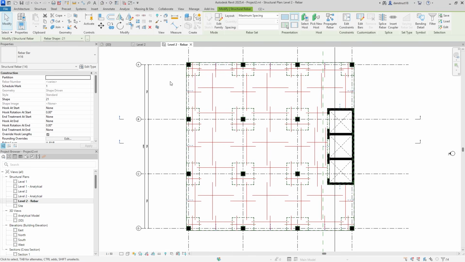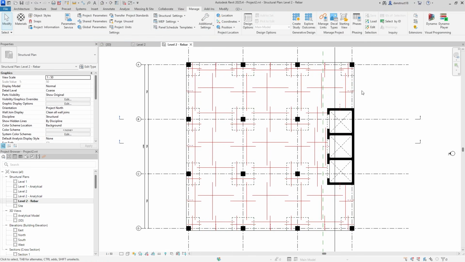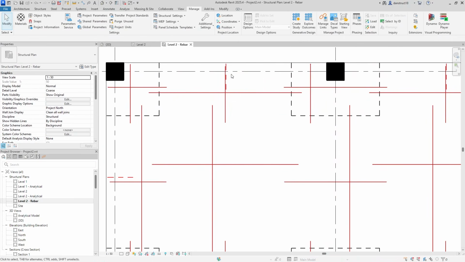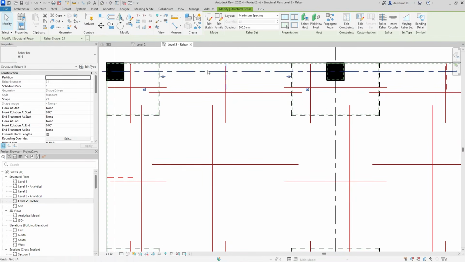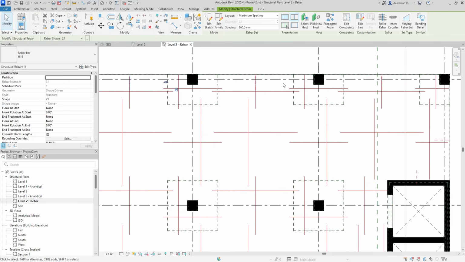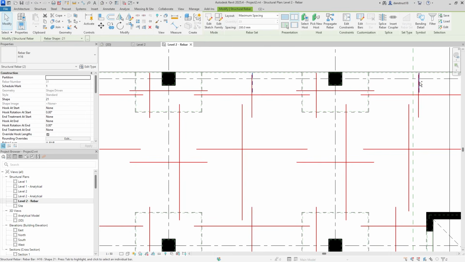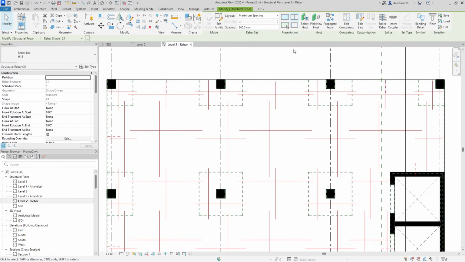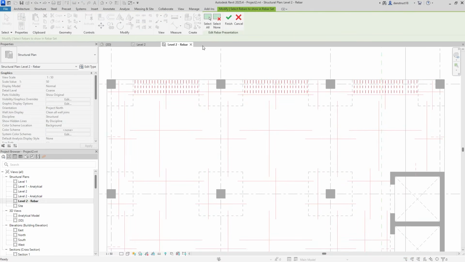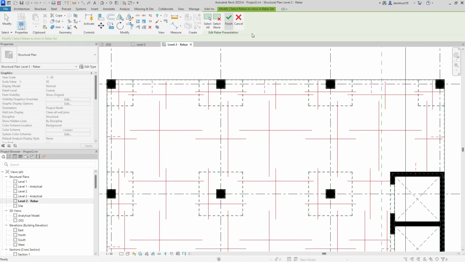Now we need to look very closely and make sure that these U-bars are not clashing with the other existing bars. So I'm just going to zoom in closely. Let's start with the bars in this direction. So the U-bars are only at the edges, so we're in luck. So I'll select this, and then this one is too close. Hold on the control key, select these 3 here. I'll click on this button, select none, and I'll come here. Let me select at this edge here. So I'll select one here as well. Select this one as well, and then I'll click here on finish.